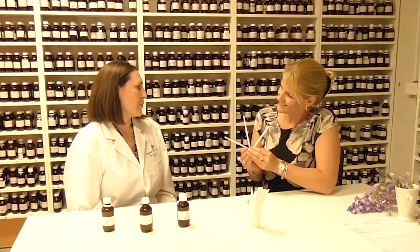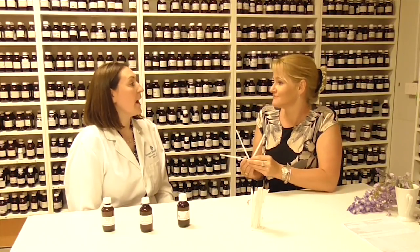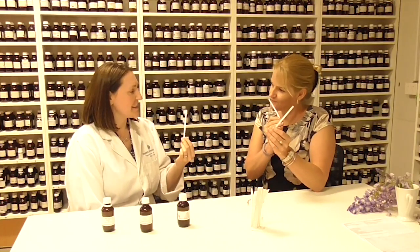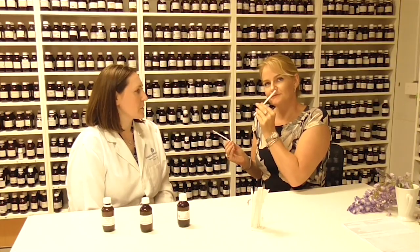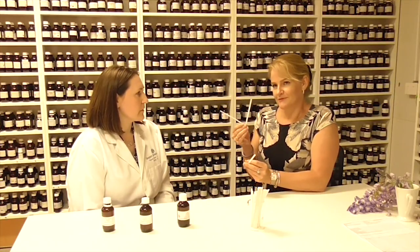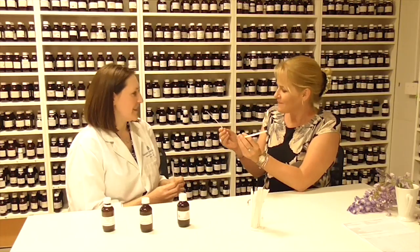That's when I try my best to interpret the description that you've given me. So basically you're putting my thoughts, my ideas, my words into a bottle. Absolutely. This one's a greener note, isn't it? Yes, this is a very green fig and it has some coconut cool qualities to it as well. So as you can see, even with a general description such as fig, there are three very distinct variants on the table here for discussion, and then Rebecca can adjust them further to suit the individual needs.